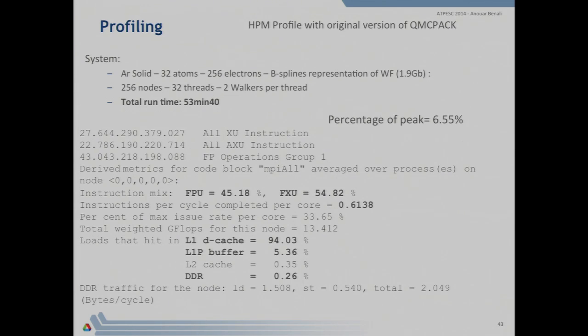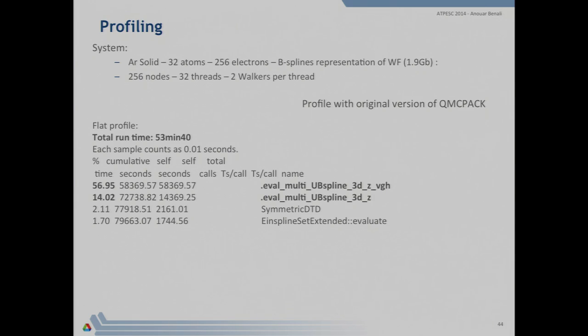And we started profiling the code. As I said, the code is based on Monte Carlo, which means that it's extremely scalable, so it should have been fine. But here we did a type of profiling, and we saw that we are very balanced between arithmetic and floating point operations. We have an L1 cache hit rate of 94%. We're supposed to be OK. This looks really good the way it is. We have a percentage of peak that is not great, but it is what it is, and a total runtime of 53 minutes.